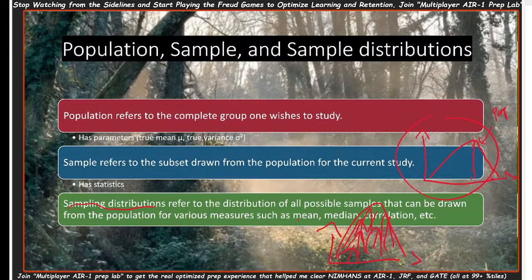So if your current sample has a range of scores from 0 to 100, let's say some end semester exam score, right? So sample can be just two. So you may have 0, 1. You may have 1, 100 also. So all possible combinations of samples within this range will be put here. That is your sampling distribution.